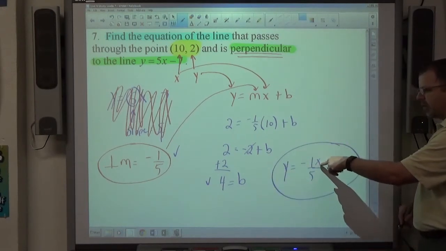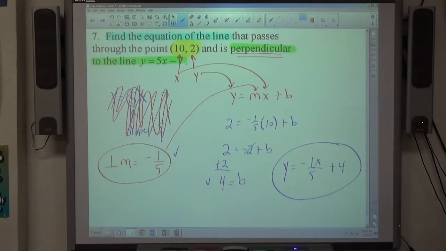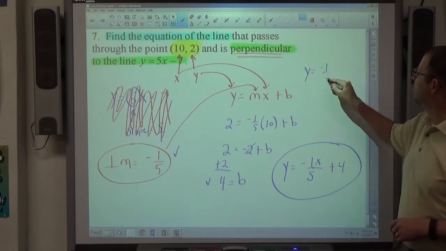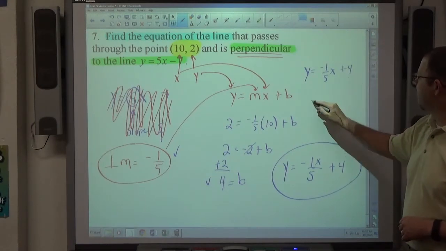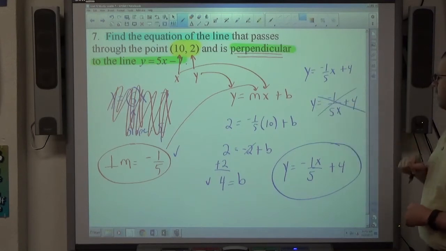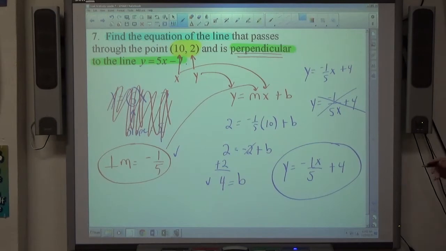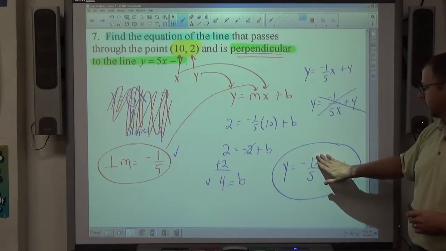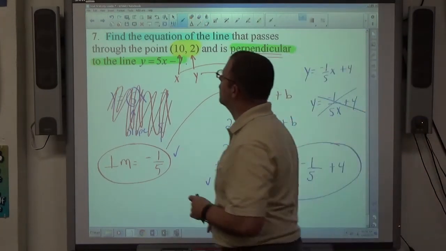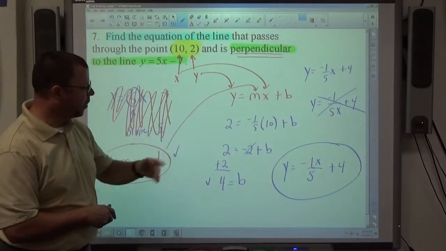Make sure the x shows up in your answer, make sure the y shows up in your answer, make sure the x is in the numerator of that fraction, doesn't show up in the denominator. If you have it like right beside it, y equals negative 1/5 x plus 4, that's also fine. Y equals negative 1 over 5x plus 4 is wrong. Okay, so x either off to the side or up on top. I always put it on top just to be safe, but I've seen a lot of you forget to put it completely. So if you forget the x, that's wrong. So make sure on your test that you pay close attention to detail on the final answer on finding the equation of a line. Your equation should look like that.